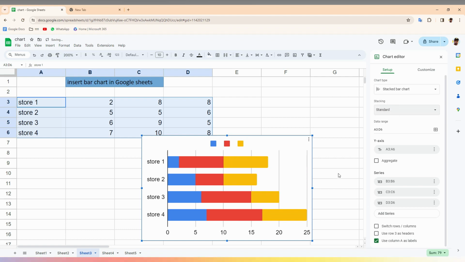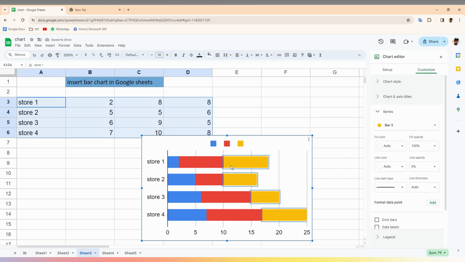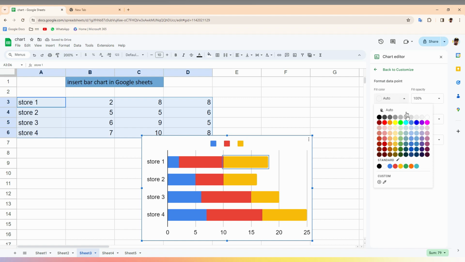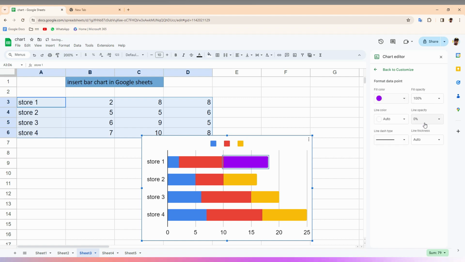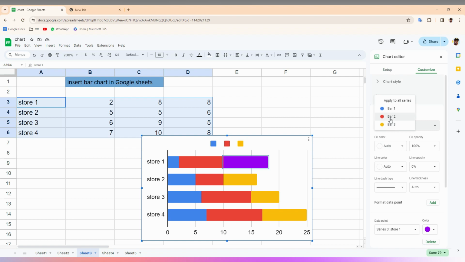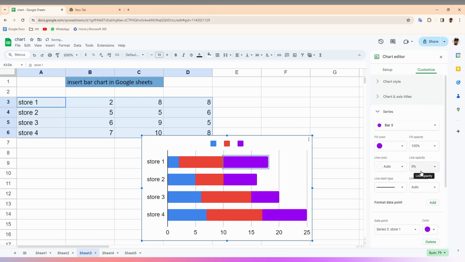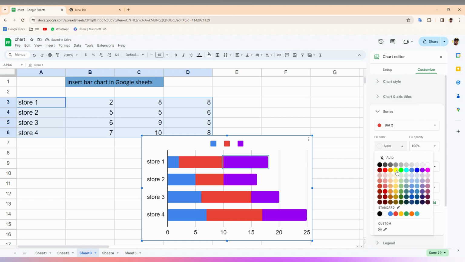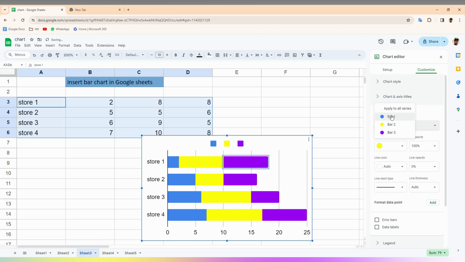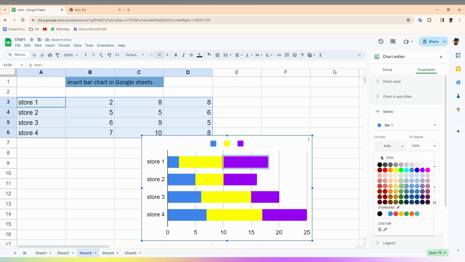100% like that. And also, if you need to change the color, for example, just click on the yellow color and you have the option to change to purple. So you can change it manually, or you can see the fill color and fill color line, everything can be customized. For example, I'm just going to choose a bar color, and here it is on the auto fill. I'm just going to change it to the violet color, and also for bar 2 I'm going to change it to the yellow color, and bar 1 I can change to another green color.